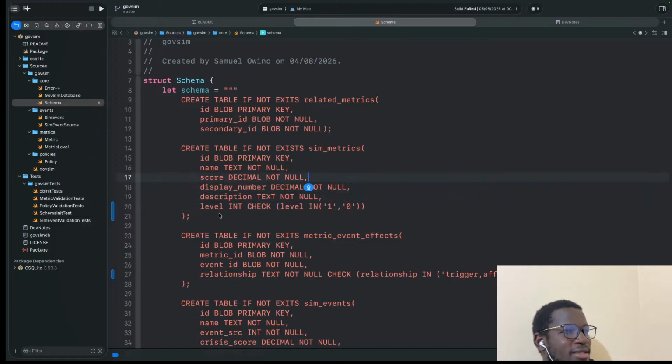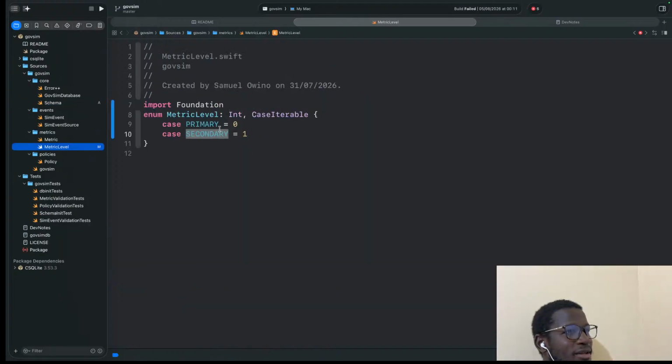But the point is, this matches directly with the metric model, and this would be the equivalent of the enumeration that we are using. We could go ahead and use a string-based representation for this, but using integers has its upsides. But if you wanted to visualize this from the database itself and be able to derive meaning quickly, perhaps it would be easier if this was a string.